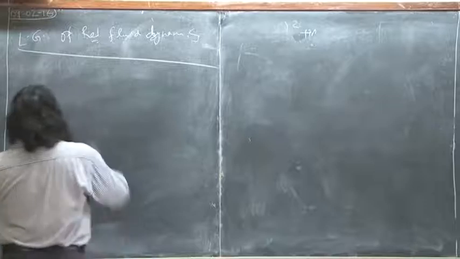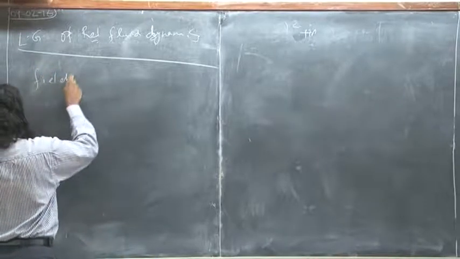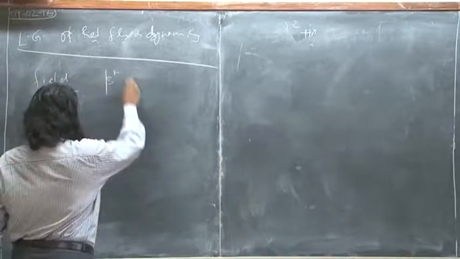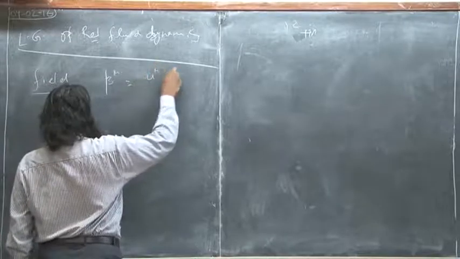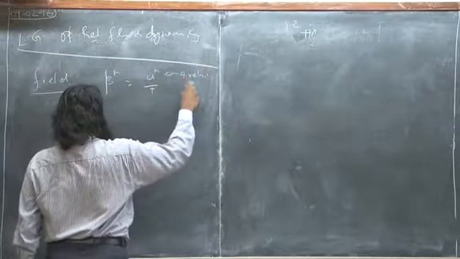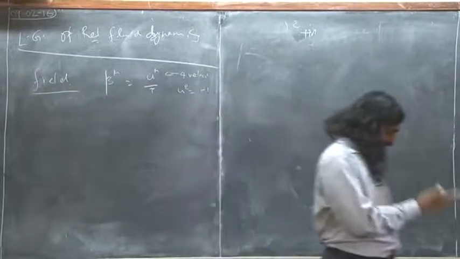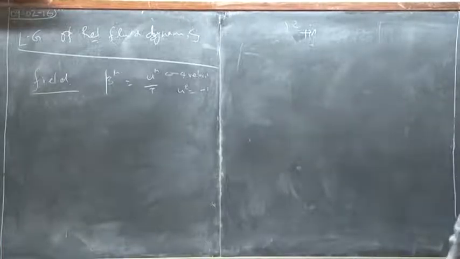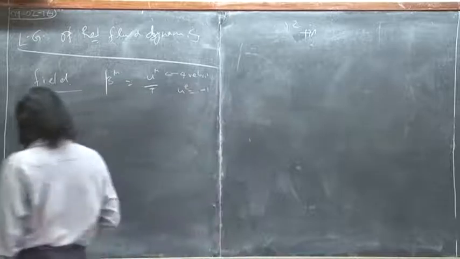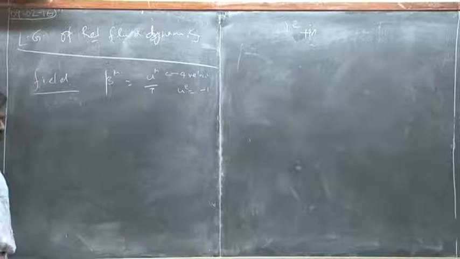So I'm going to think about the Landau-Ginzburg theory of relativistic fluid dynamics. Here the field that you're interested in is just beta mu, which you can think of as the flow velocity divided by temperature. So really this beta mu carries the whole information: its modulus carries the information about the temperature, and its direction is the velocity of the fluid. So you just have a fluid with no conserved charges, no chemical potentials. This is the simplest system.